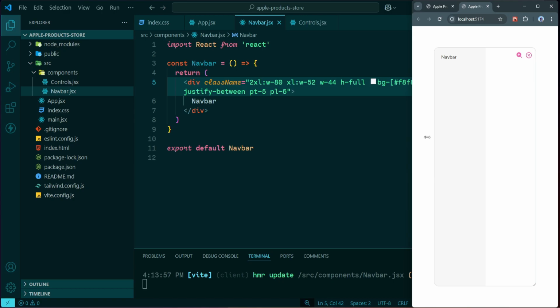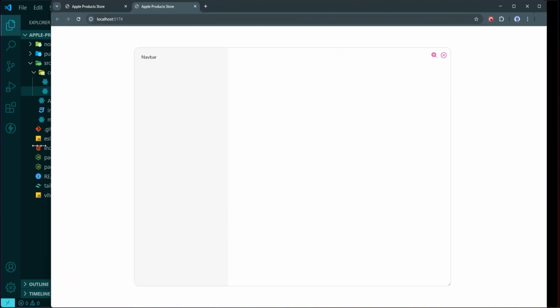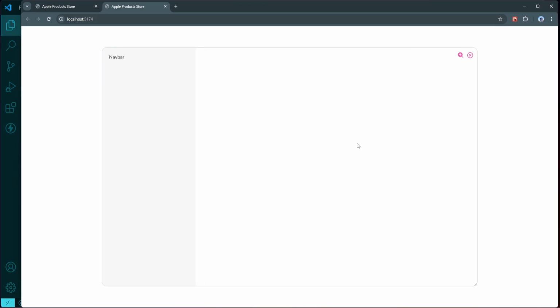In general, we have two options when it comes to making the project responsive. We can either build the project first and add responsiveness at the end, or we can make the project responsive step by step as we build each section. I prefer this second option because it allows us to constantly check and adjust the design for different screen sizes throughout the process. This approach is especially helpful because some students might be working on smaller screens, and since we are building this project on an extra large screen size by default, the project might not look good on their devices if we don't address responsiveness along the way.